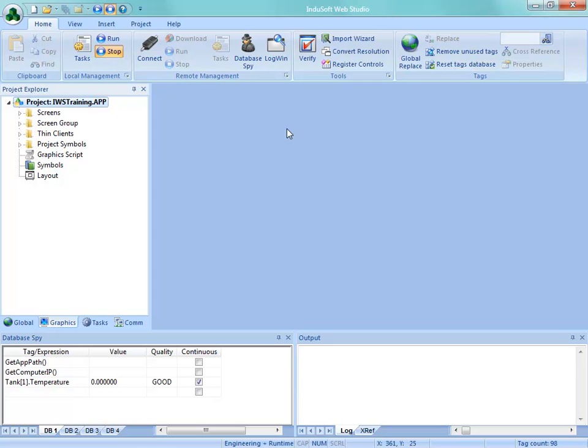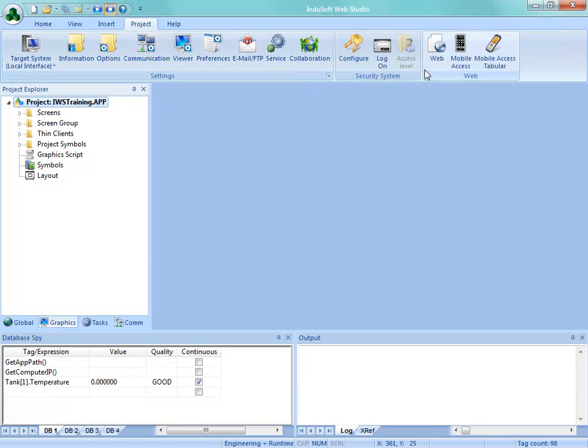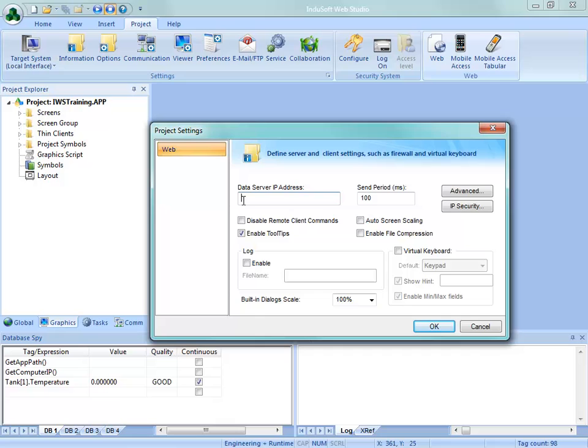Now, one of the first things that we're going to do is set up the server here. So we'll go over here to the Project tab, web, and by server I meant data server. So this is the connection to the tags database. Now I can put in an IP address in here, and that will tell ISYmbol where the IP address of the computer is, where to go get the tags from. If I leave this blank, it will take the IP address out of the address bar in the browser and use that during runtime. So for the most part, I don't even have to configure this. I don't have to put an IP address in here.